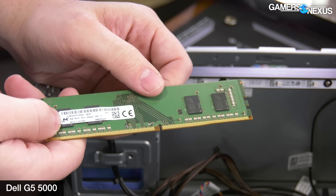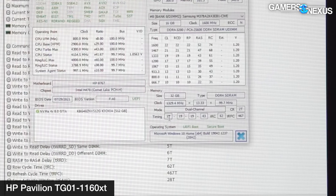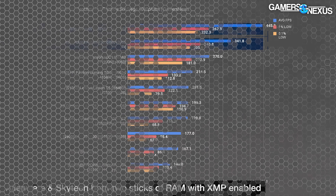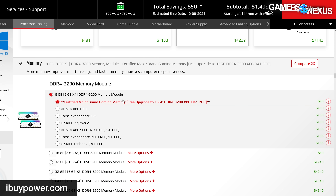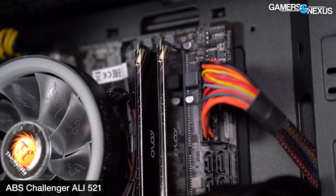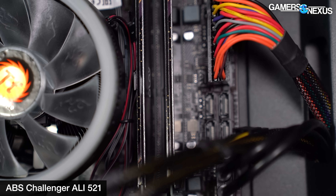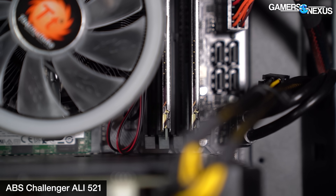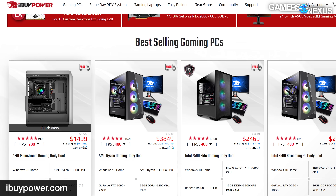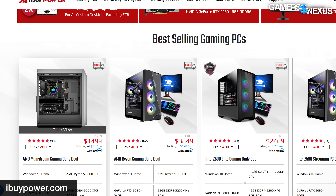We've also seen companies use cheap modules with fewer memory packages on the PCB, resulting in potentially worse performance. Look at how lonely these memory modules are — they have no friends. Or just memory with horrific timings, like CL22 on 2933 memory. We see this pop up in games like Rainbow Six Siege, where a system with otherwise good performance will absolutely balk in frame time consistency as a result of poor memory configuration. Oftentimes it's not even more expensive to do this right — they can just add another stick and run half the capacity per stick while getting potentially more performance.